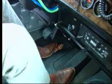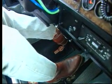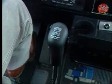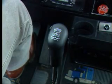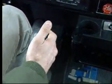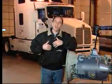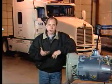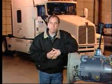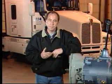When you reach pressure, depress the brake pedal and take the clutch pedal to the floor to contact the clutch brake. Then move the shift lever and button to the appropriate starting gear. If you're on level ground or lightly loaded, you may want to start in second gear. With heavier loads or uneven terrain, start in first and shift to second just after your vehicle's in motion, around 1,000 RPM.